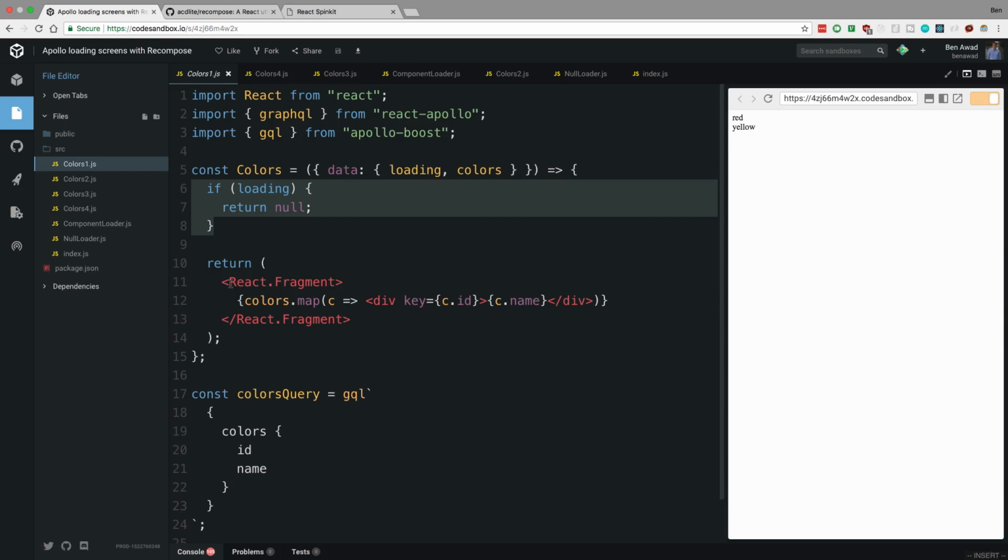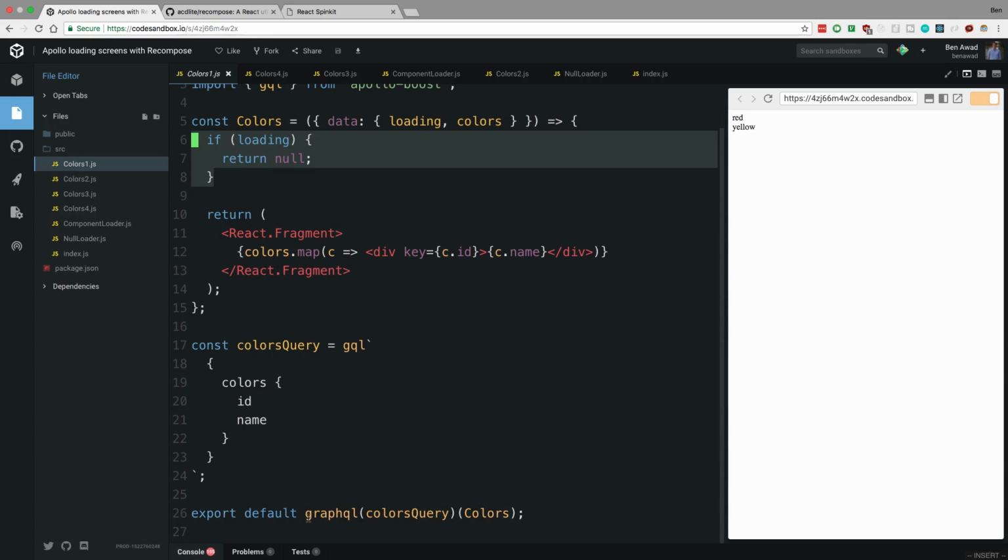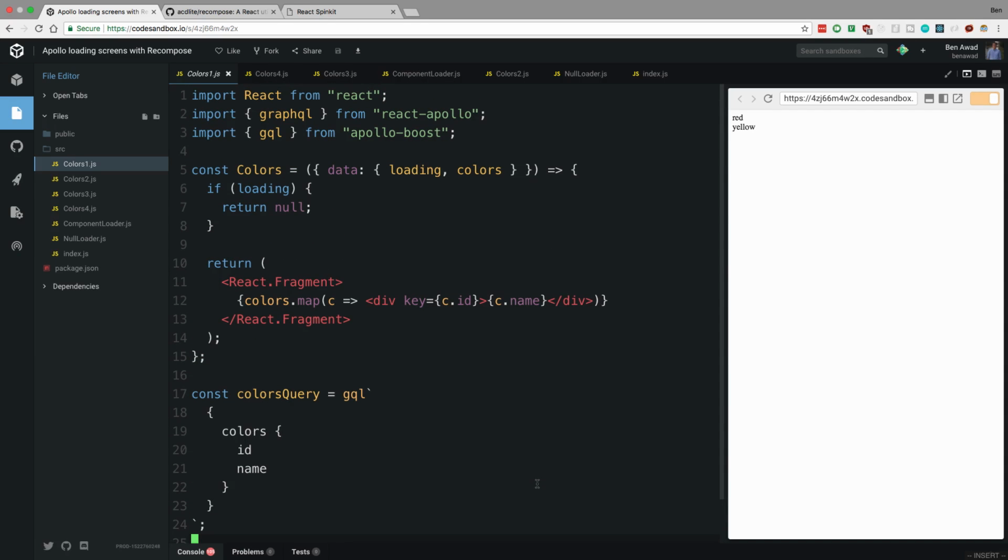So that's very important. But that's it for this video, guys. I hope that was helpful. I recommend checking it out. I've been really enjoying this. It makes it very easy for me to add it. And then what I want to do tomorrow is show you how to do this exact same thing with the new query component. So this is using higher order components, but you can also do a similar type of thing with the query component. So we'll look at that tomorrow.